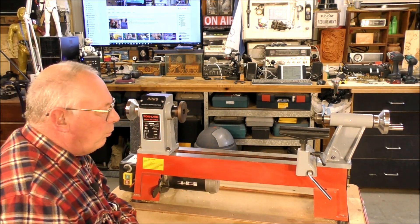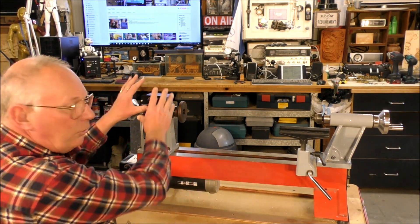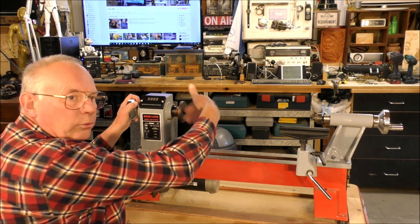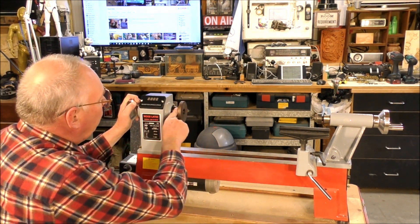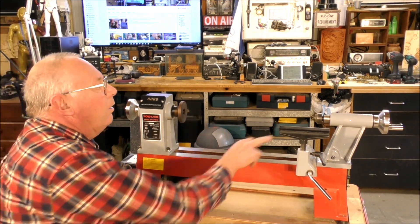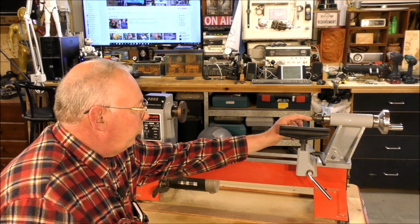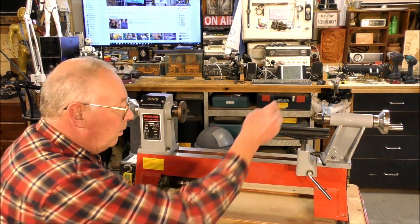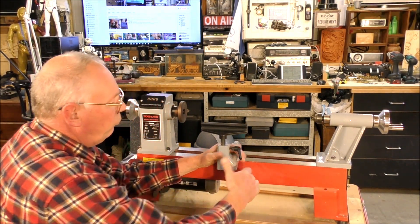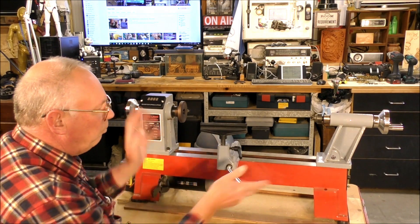This is what you would get as a basic lathe. You have a headstock here, with this handle just to hold steady and to be able to screw things on, because this is on a screw thread. This is a flange — a mounting flange. This end here is what we call a live center. It's got a very sharp point and there are bearings — it spins. This supports the other half of the material. And this is your tool rest, which is very adjustable.